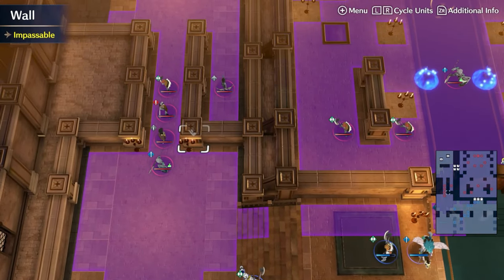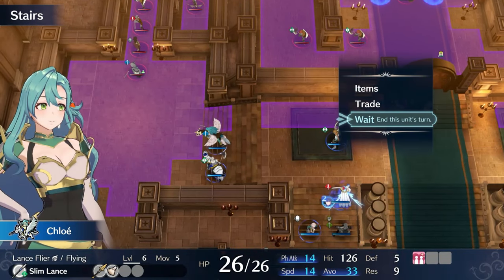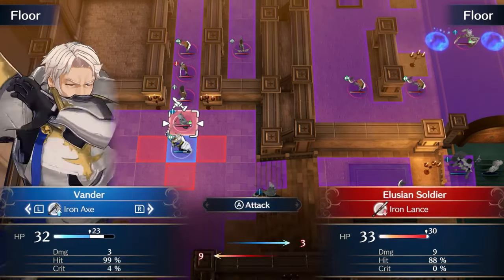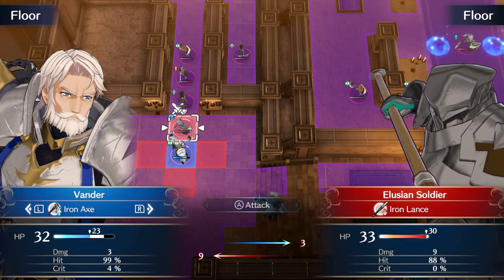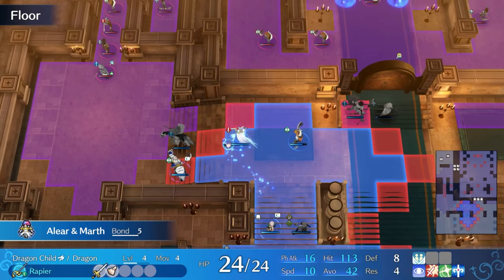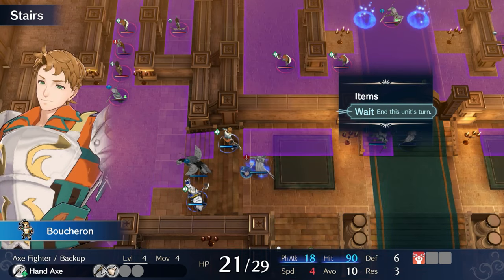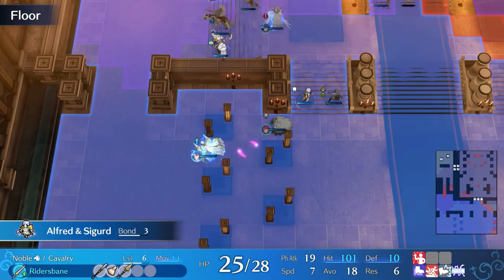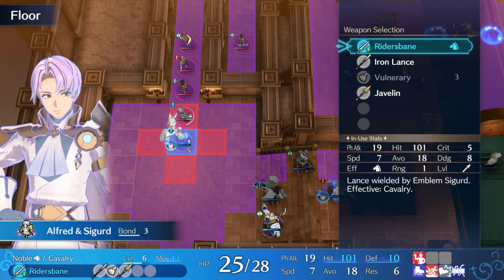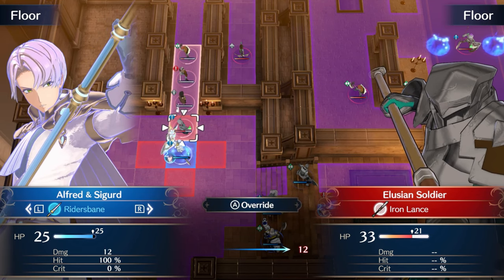Are there archers over here? There is one. So we're gonna have to be careful with Chloe, but she'll be okay, at least for the moment. This does absolutely nothing to this guy. Man, it's a little rough. It's a little rough for sure, but it's okay. We need our magic users up there is the thing. Like, you can come up here and you can attack this guy and it'll do some damage, but not that much.